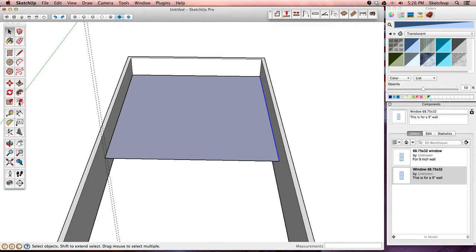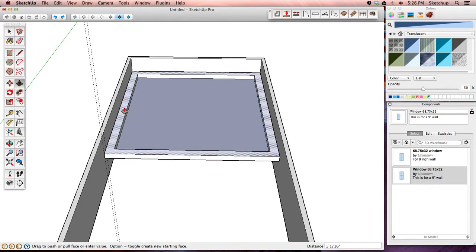So the first thing I want to do is make a 1.5" frame around this. So I'm using my offset tool, which is F for a shortcut. You can click and then move in and type 1.5 and hit enter. Now I need to push-pull this up into a little bit thicker unit. So I'm going to click, move that up the blue axis and type 0.75 and hit enter.